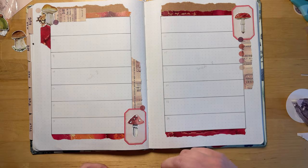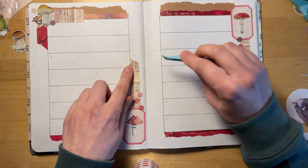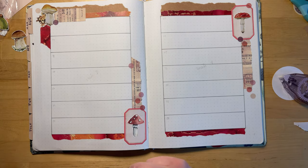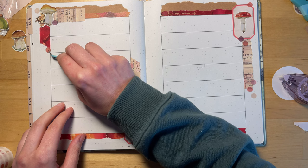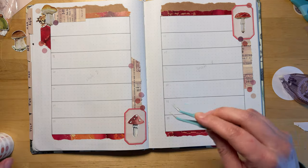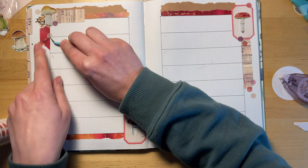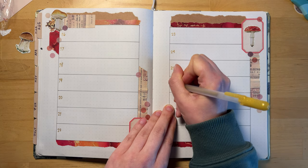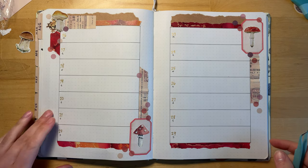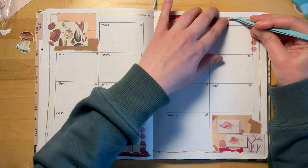If you're still watching, go down in the comments and let me know what your favorite season is, and if it's fall, let me know what your favorite thing about fall is. I'm using these little circular stickers but I wanted a more organic look — the circles in a line didn't look as good, so I wanted to just sprinkle them around in a more organic-looking way. And then to include the gold on this spread, I'm just using it to write the date in all the boxes. Then I'm just going back to the previous spread and moving those circle stickers around again so that they're not in a straight line.